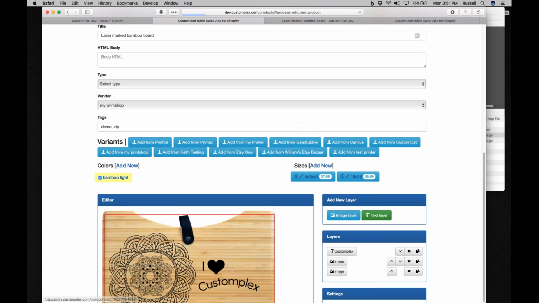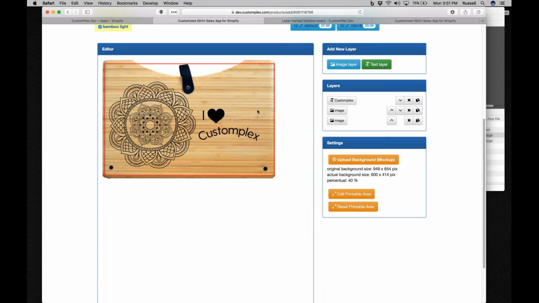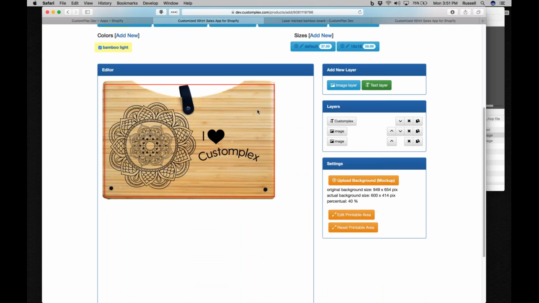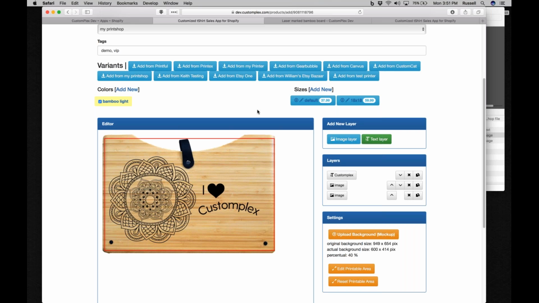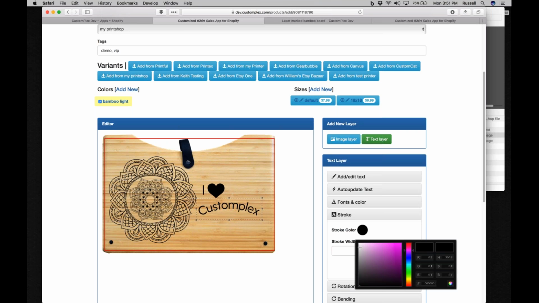If you had different colors of the wood, you would upload those mock-ups. While you're in there, if you want to show them too the outline of the text, because I think that's pretty cool too that you can do that. Oh, the stroke? The stroke, yeah. Yes. Okay, so here, if you would like, you could put a stroke on the text. So just so you can see it, I'm going to make it white.